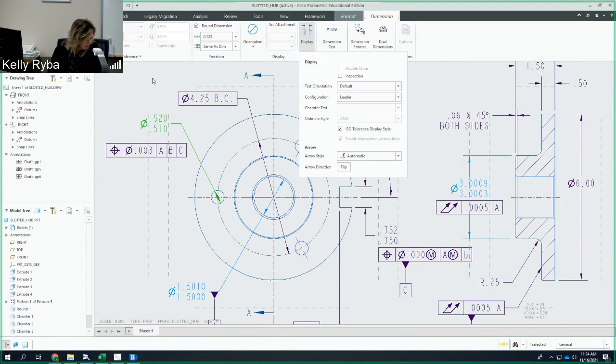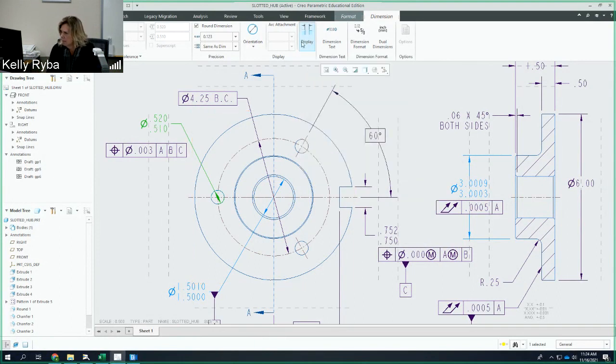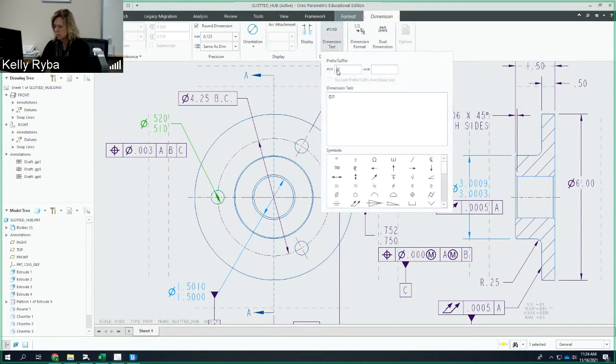Okay. Now this needs to be 3 by. Now again, I missed this. So let's do dimension text while it's still selected. I need to do 3 by space diameter of, okay, and then space equally spaced space on bolt circle BC. So ES on BC, okay, and the bolt circle is right here.